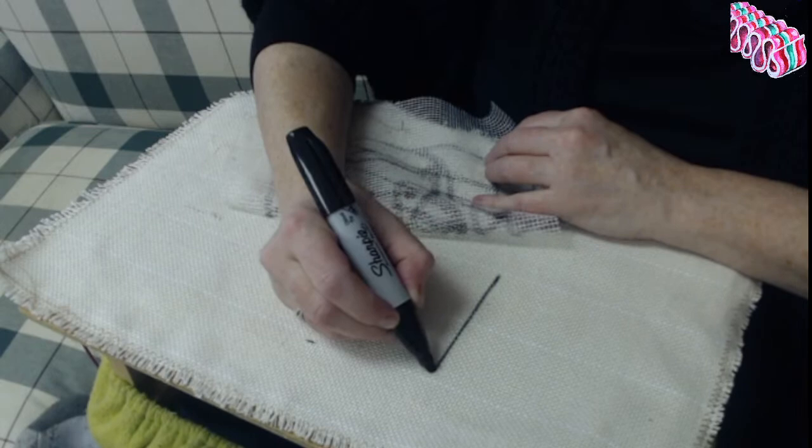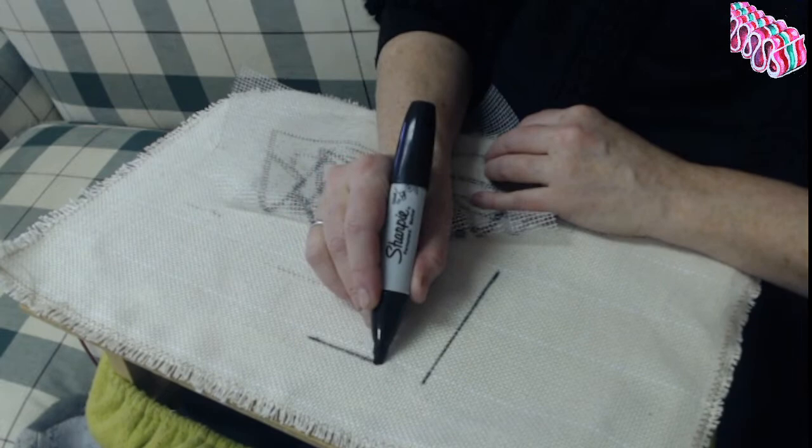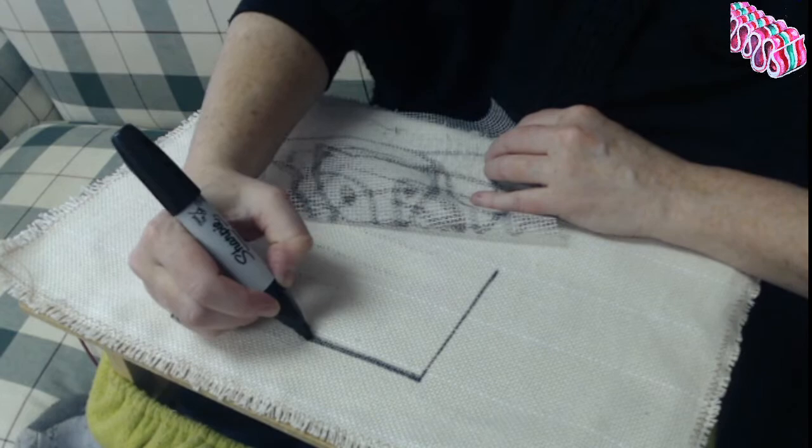This is what I do when I make your patterns too. I do this by hand every time. I'm not a big fan of the commercial printing, not just because of the way the ink smells, but because it's not always exactly on the grid. I drag right across so I know I'm perfectly squared.